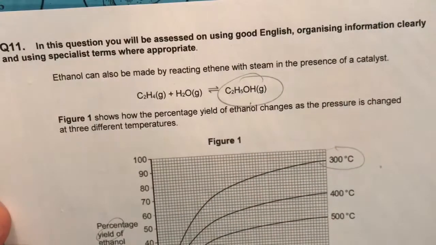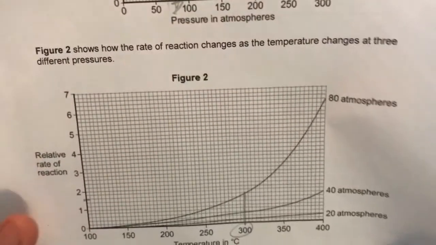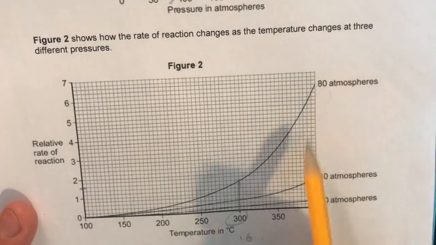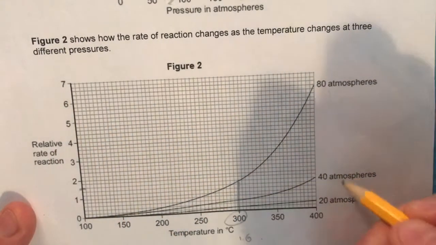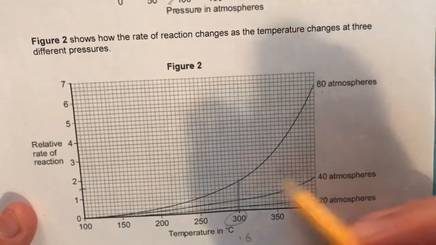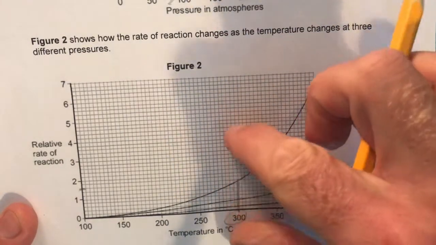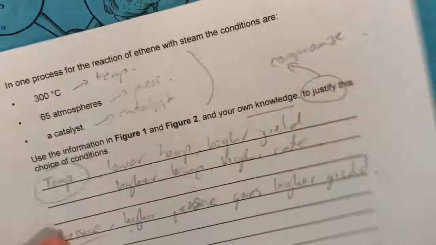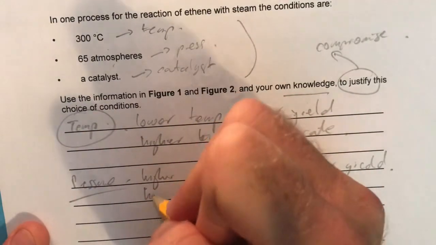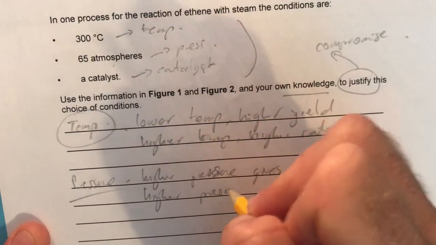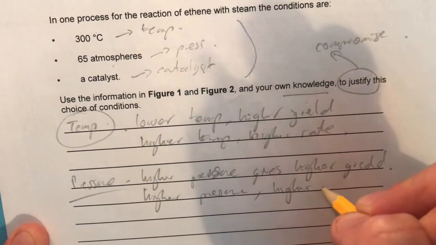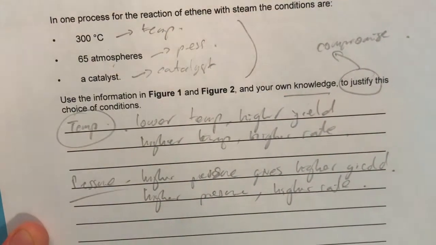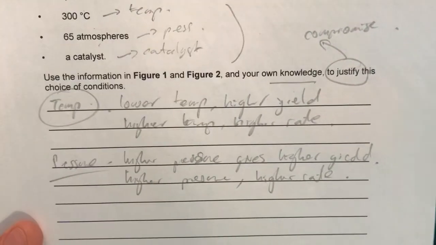The other point, of course, is the rate. We'll probably even need to look at this, do we? But let's just clarify. There you go. Look. Higher the pressure, oof, yes, definitely higher the rate. Okay. So what are they running? 60. Well, that's somewhere between these two, isn't it? All right. So notice at this point, it starts to really make a difference. So it's also worth mentioning that the higher the pressure, the faster the rate. This is just stats at the moment. We're just picking things off the graph, aren't we?